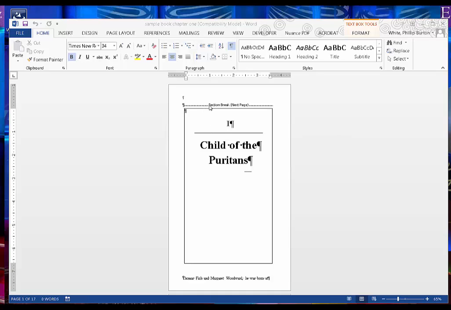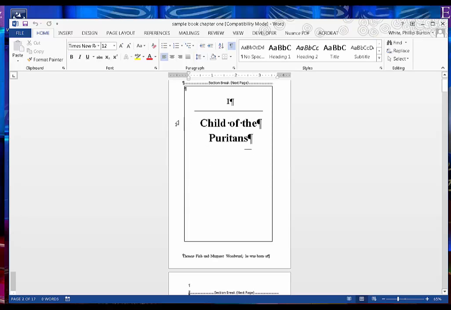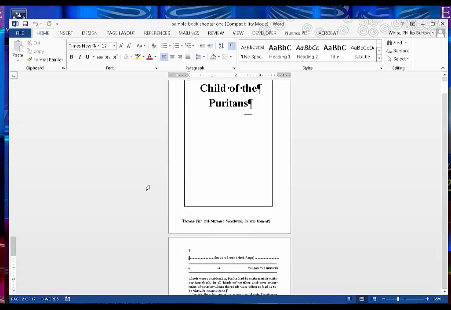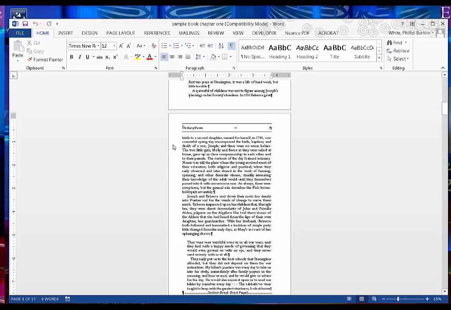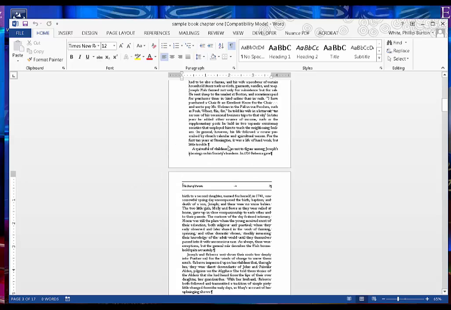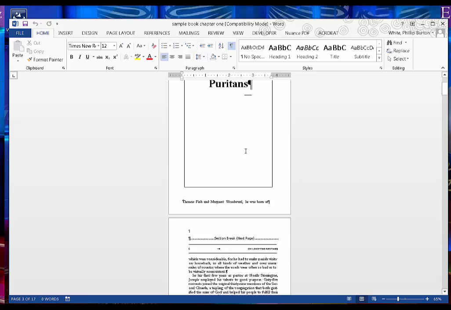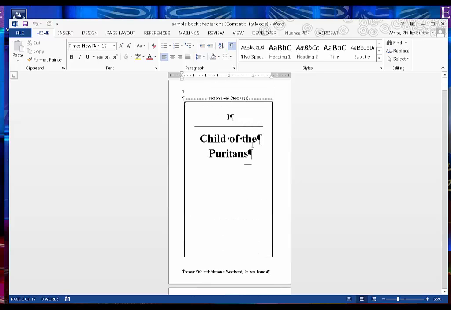If you notice right here, it says section break, and then there's a title here, and I'm going to put my cursor at that section break, and I'm going to press the down arrow, and it completely skips the title. It comes down here to the next section break, and it does it again. So what would happen with a screen reader is that the screen reader is not going to be able to read that text, and I'll show you why.